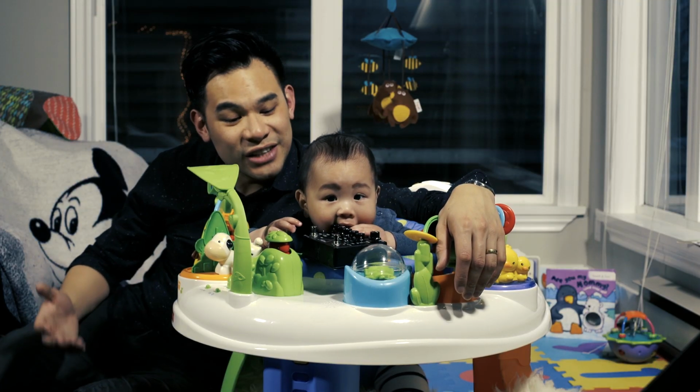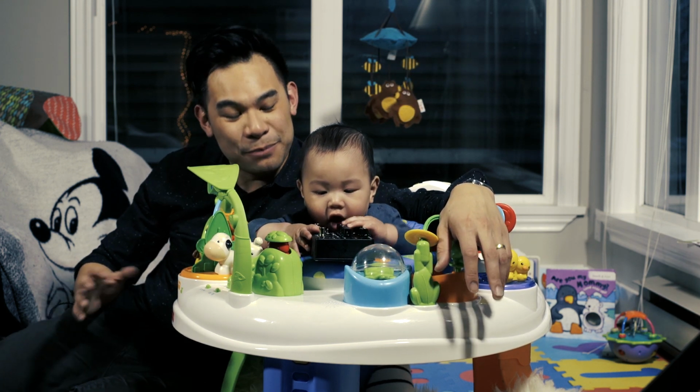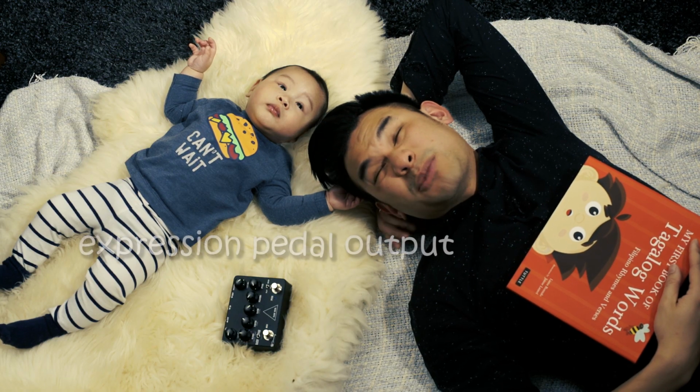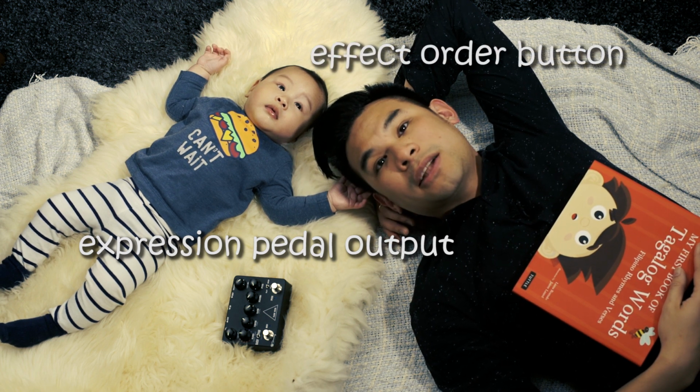Also on the modulation side, you have access to this really old school sounding four-head multi-delay. In this mode, the blend knob actually becomes a tape head selector. Finally, you got yourself an expression pedal out for your modulation side and a little switch to change the order of your pedals. And yeah, that's about it.